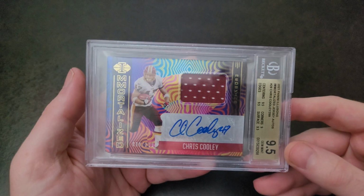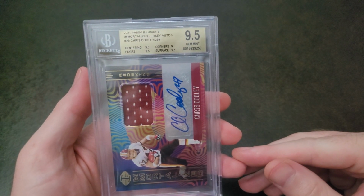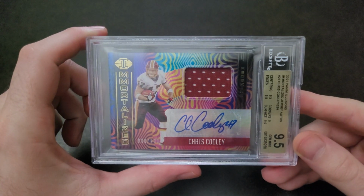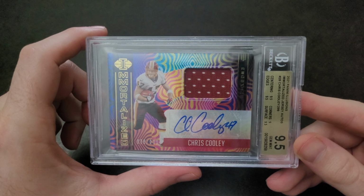Another auto. This one has also a patch relic too. So this is the Chris Cooley. Got that in 9.5 gem mint. Serial numbered at 299. And that is number 38 of the set there. Immortalized.